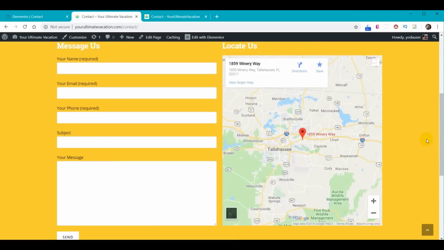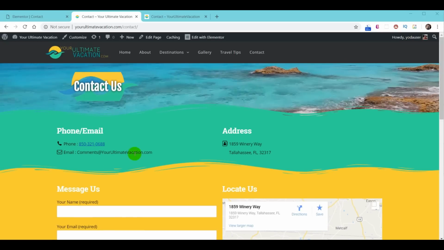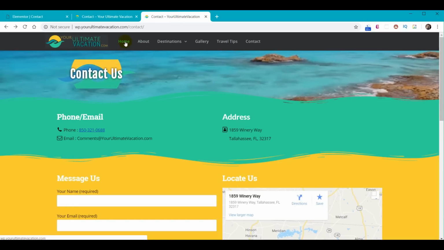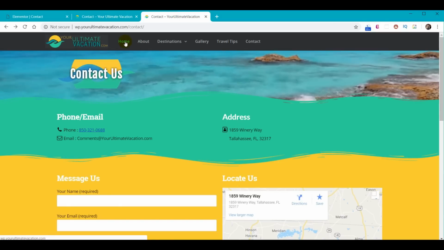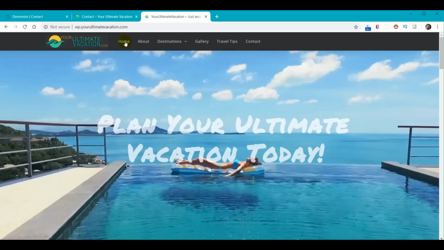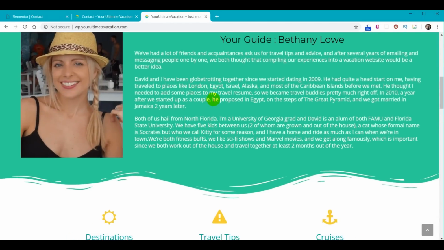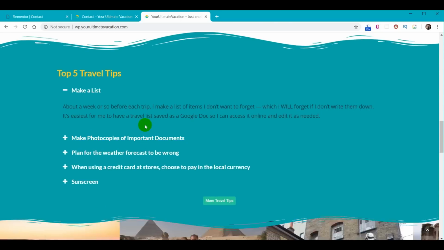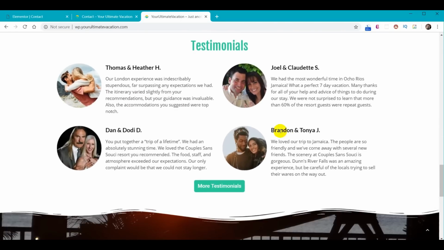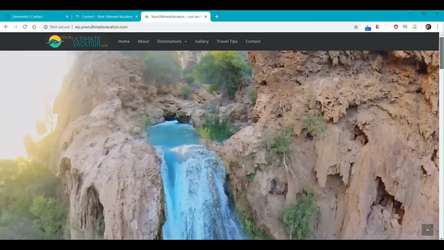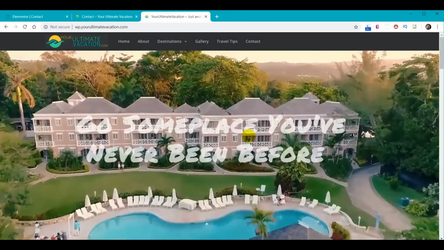So at this point, our website's pretty much complete, but if you look at Bethany's website on the home page, there was some animation that we want to show you how to do as well. So we'll click on the home button. Now when we scroll down, notice how this content kind of scrolls in like that. Then we come down and that swooshes in and that swooshes in. We're going to look real quick at how we do that, and then after that, we're going to look at how to get this text to come in like that.